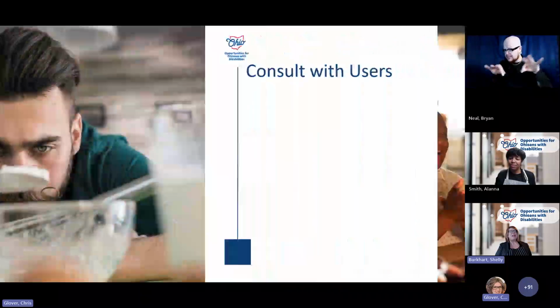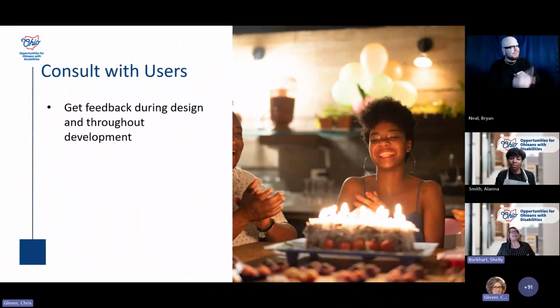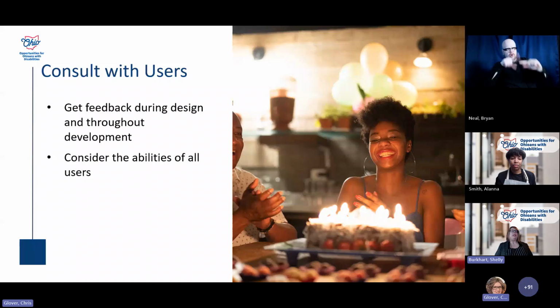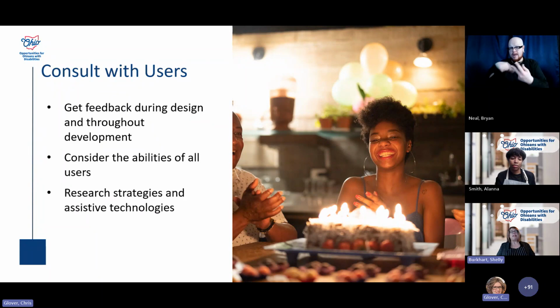Sure. One idea is to get user feedback when designing your website and then again at different stages of development. This may help identify barriers and ideas for creating access. Also, consider the abilities of all users, including the aging population, individuals with disabilities, and various learning styles. This will help improve website usability. Research assistive technologies and strategies people with disabilities use for online access. Then use this knowledge to develop effective solutions.